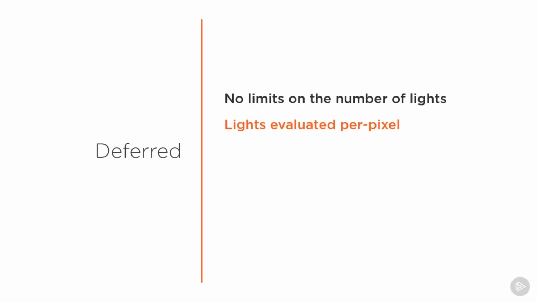With the deferred rendering path, there are no limits on the number of lights that can affect the objects in your game. Lights are evaluated per pixel, meaning the transition of light across a game object will appear smooth and naturalistic. In addition to better overall appearance, there are several advantages to working with the deferred rendering path. The processor expense is directly related to the number of lights in the scene versus the complexity of the game objects in it. This means that if a scene has only a few lights, it will perform very efficiently, and conversely, if a processor-heavy scene needs to be optimized, removing a few lights and editing the remaining ones to make up the difference can help significantly.